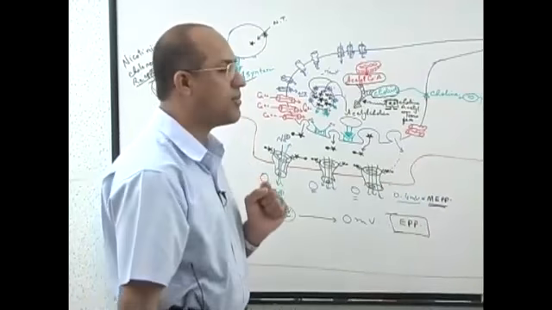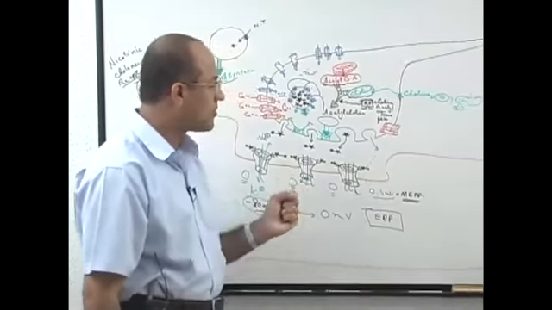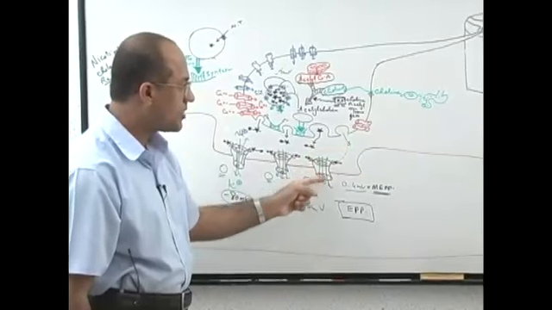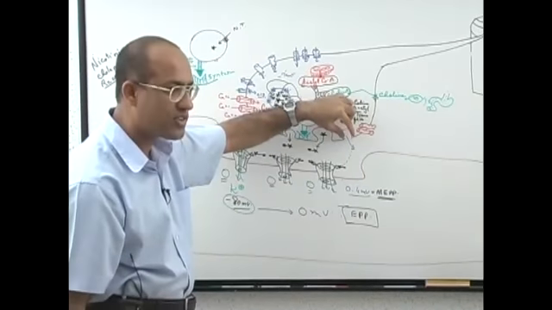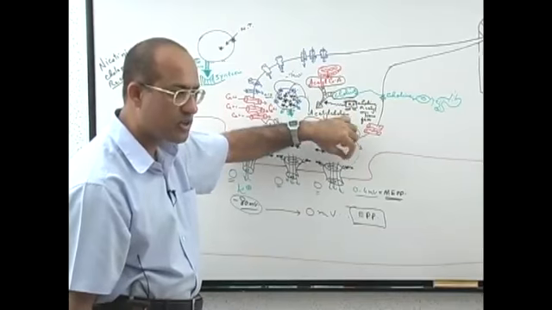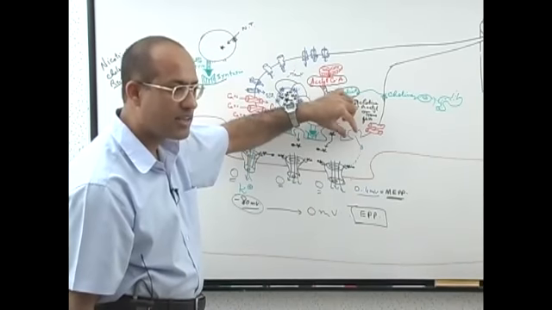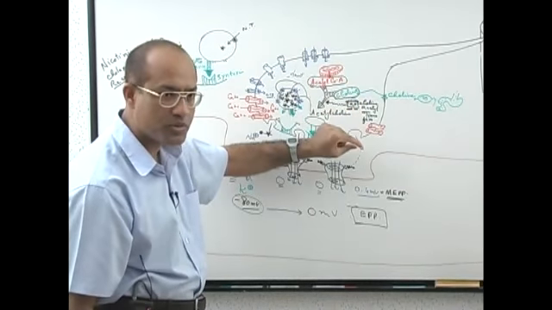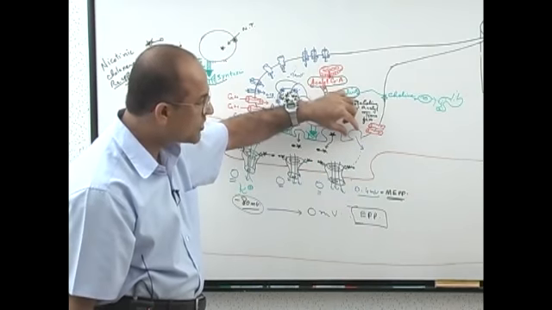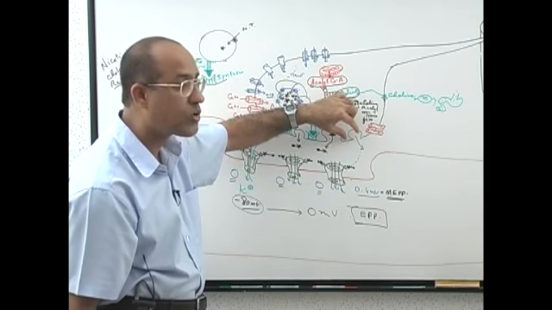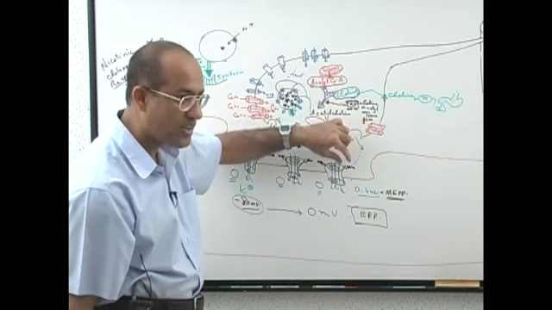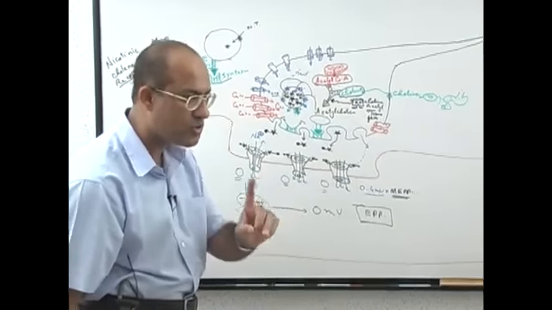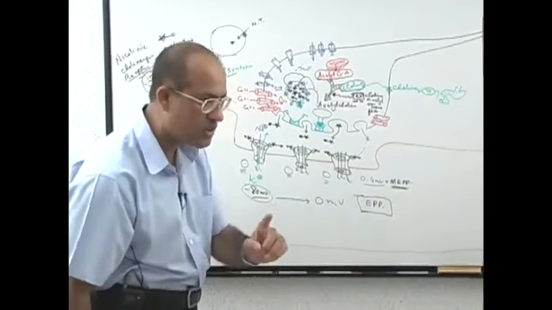Now what really happens? This is also called quantal release. This is the smallest quanta of acetylcholine which could be released. You cannot release less than that. At least one packet of acetylcholine should be released. So when one vesicle, or one packet, or one quantum of acetylcholine is released, this is responsible for producing miniature end plate potential.